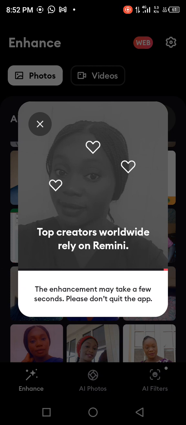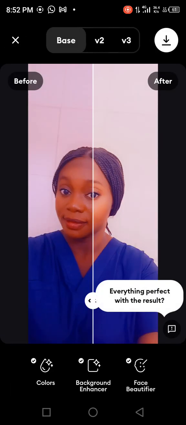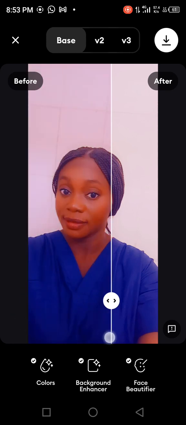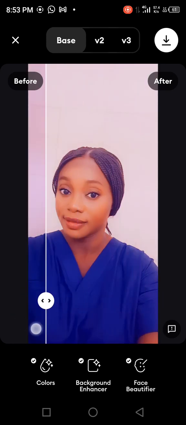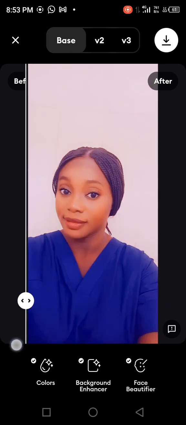If your client sent you a blurred picture, this is where you can use it to clean the blurriness so that the picture will be good. See how clear it is. This is the before and this is the after. When you finish enhancing it, then you download it.